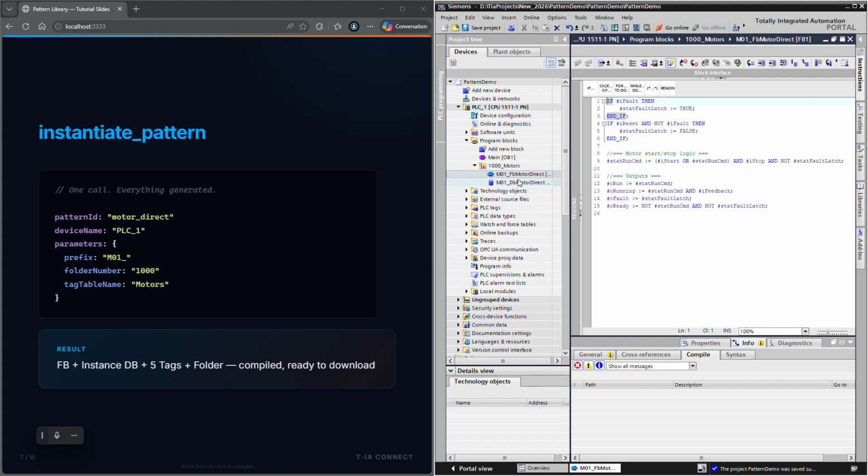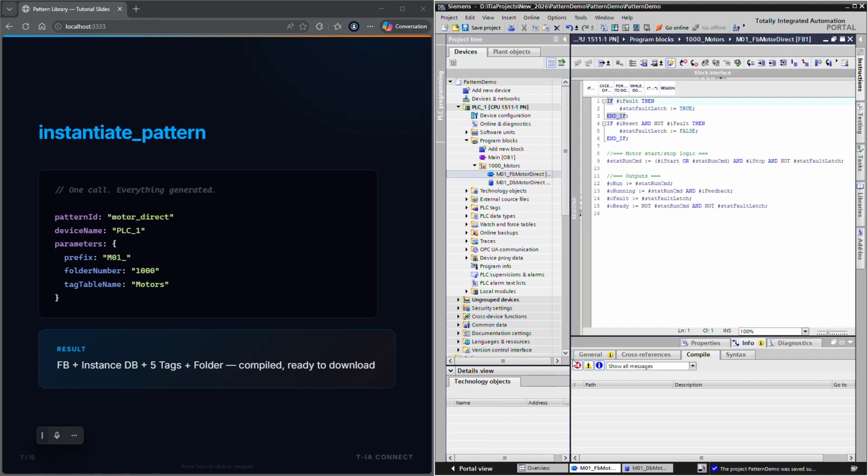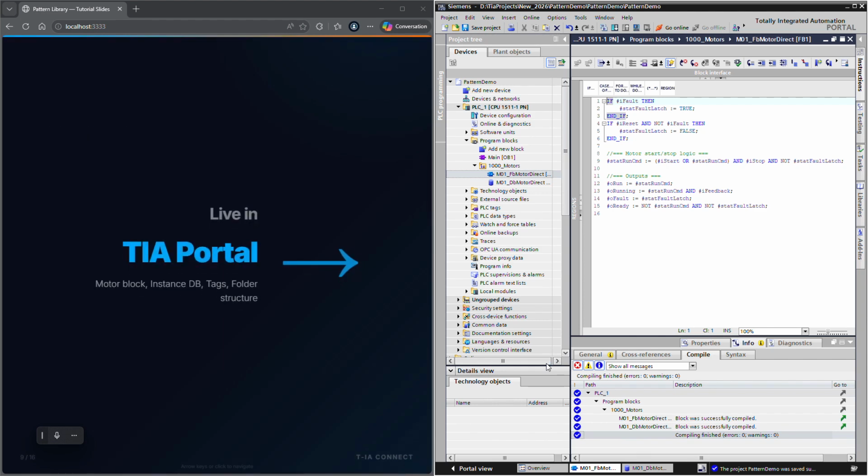The compilation passes without error. The generated block is syntactically and structurally correct. In TIA Portal, we see the result. The 1000 motors folder has been created in the tree structure.